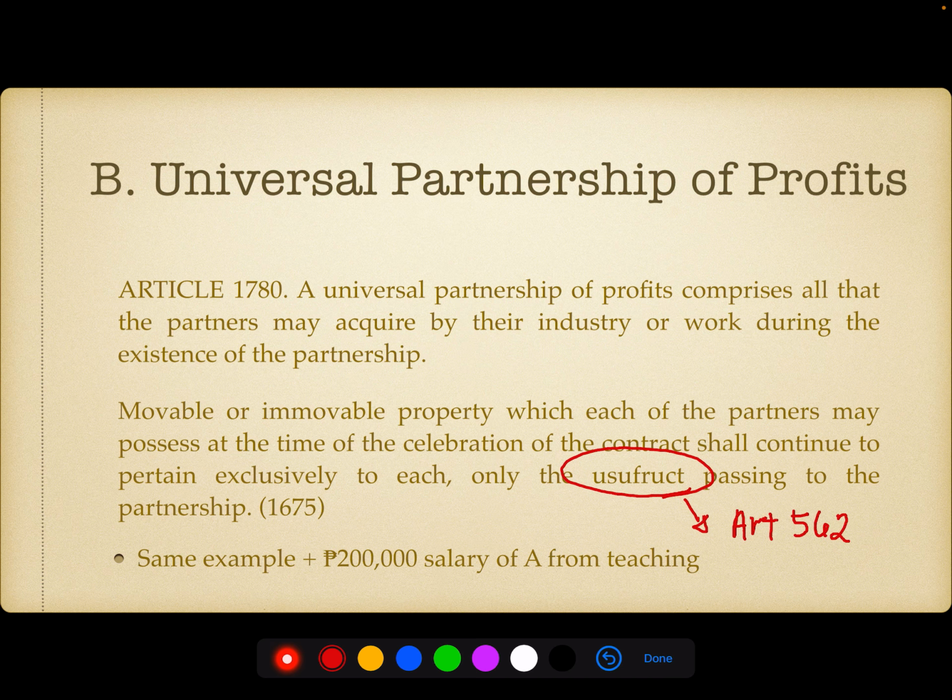So, if a partner contributed money, then how can that be used? You cannot return the same banknote with the same serial number. If a partner contributed money, then what will be returned to the partner will be an amount equivalent to what he or she gave. And it will be as a loan to the partnership. So, say A contributes 1 million and they form a universal partnership of profits, whatever income results from that 1 million investment of A will be divided. But when the partnership is dissolved and liquidated, the partnership will have to return the 1 million investment of A. And that will be like a loan to the partnership upon dissolution.